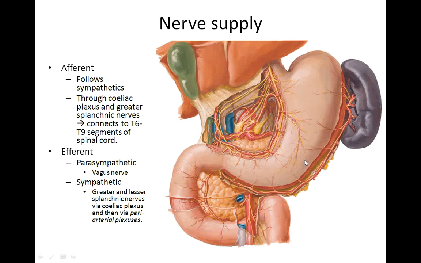The parasympathetic supply is not from the celiac plexus, it's more directly from the anterior and posterior vagal trunks, which I can't really see. That's one branch of the posterior vagal trunk there anyway. It's from the anterior and posterior vagal trunks directly to the stomach. And these vagal trunks can be selectively ligated in extreme cases of peptic ulcer disease.